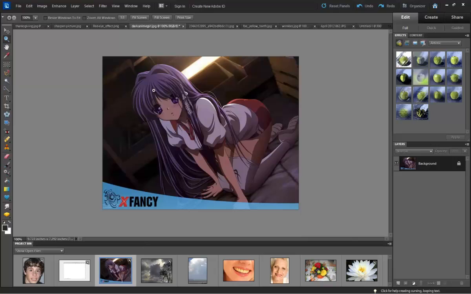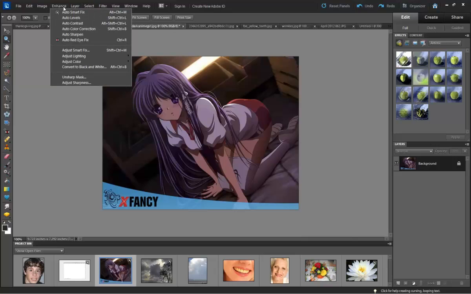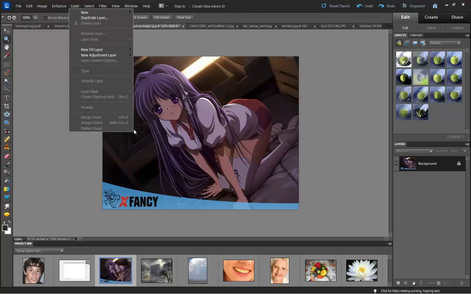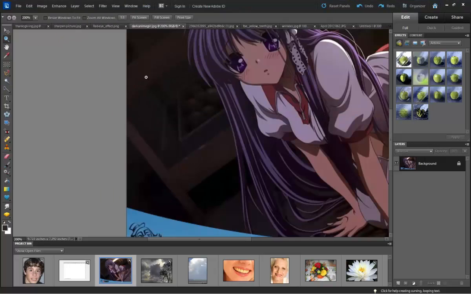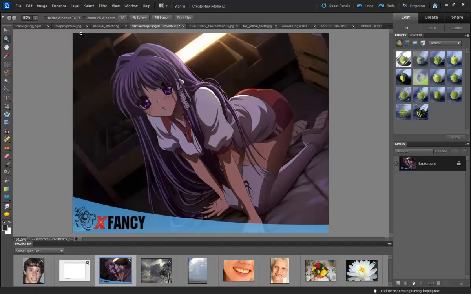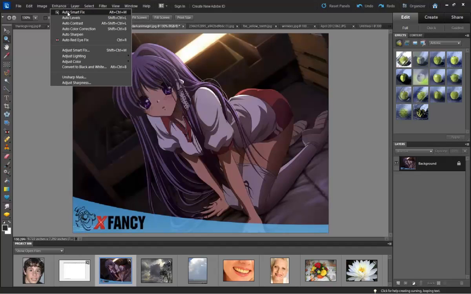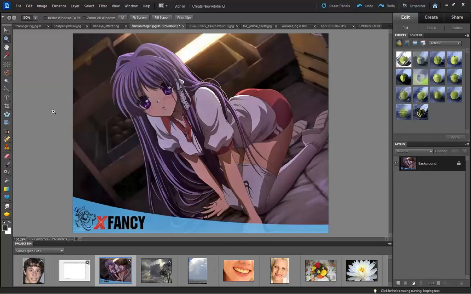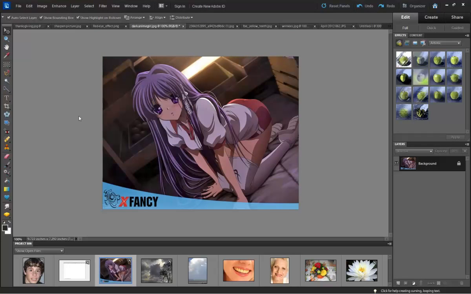Next, I will show how to brighten an image. I'm going to utilize a tool in Photoshop Elements called Auto Smart Fix. This is a tool that guesses based on the picture and tries to improve whatever aspects it feels like needs to be. So, there's nothing you need to select. I'm going to go to Enhance and Auto Smart Fix. So you can see it realized that the picture was already dark, so one of the things it did was brighten it. That's before, and that's after.